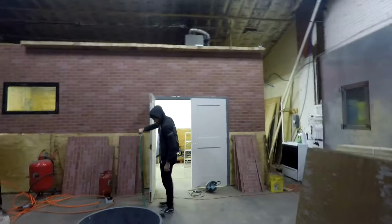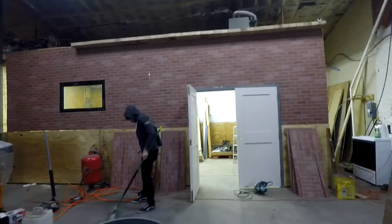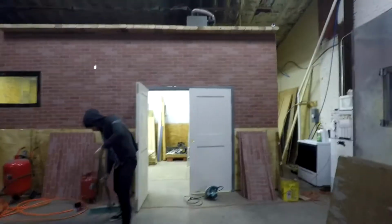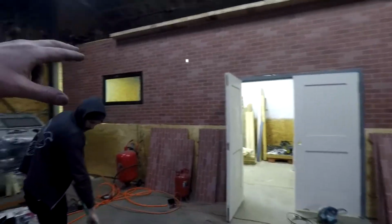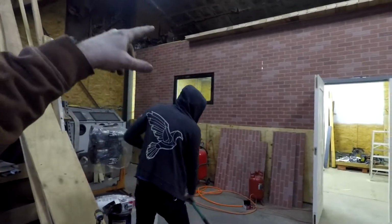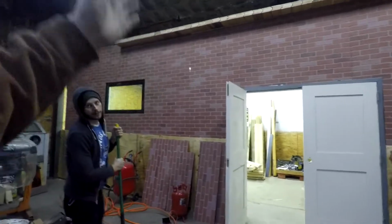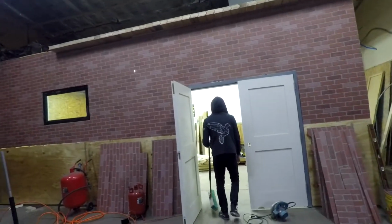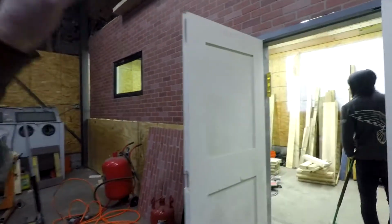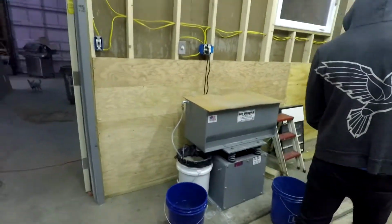We were going to drywall this, but by the time we drywall it, tape it, mud it, sand it, paint it, the amount of time that's going to put into that, we just don't have. This board here is a little bit more than drywall, and it's finished. We just have some trim pieces we got to do, trim around the door and the window. They didn't quite fall on centers, and you can't really rip these like you would drywall, because then your brick won't line up. We moved the tumbler inside. The tumbler has been moved.